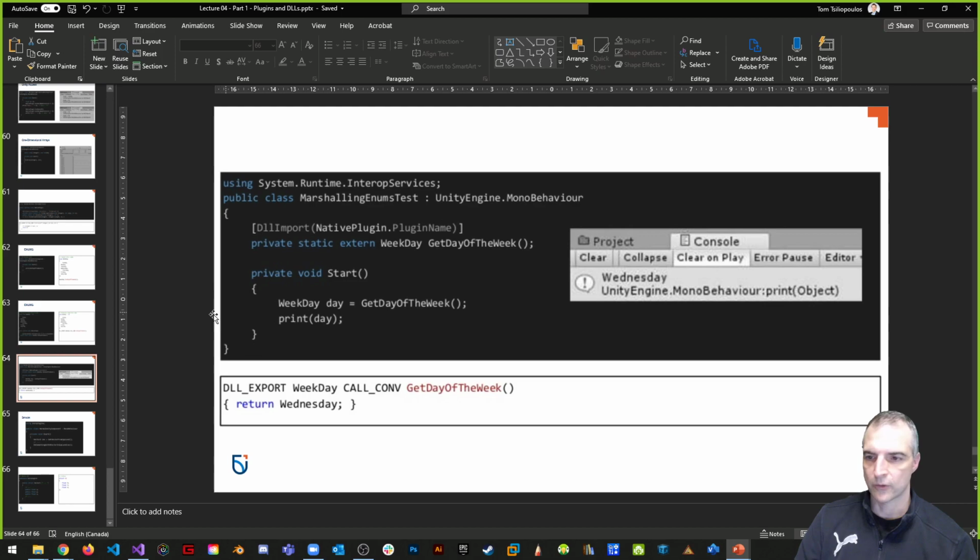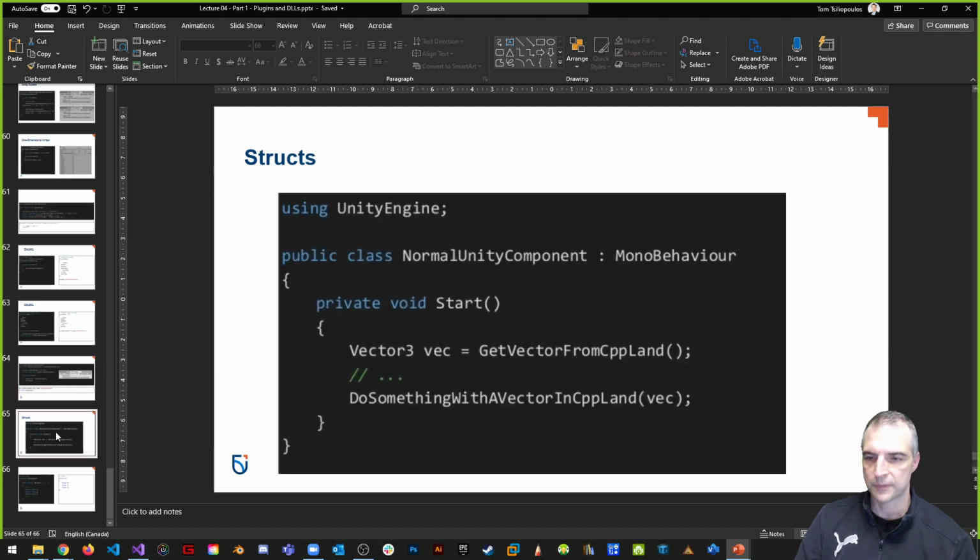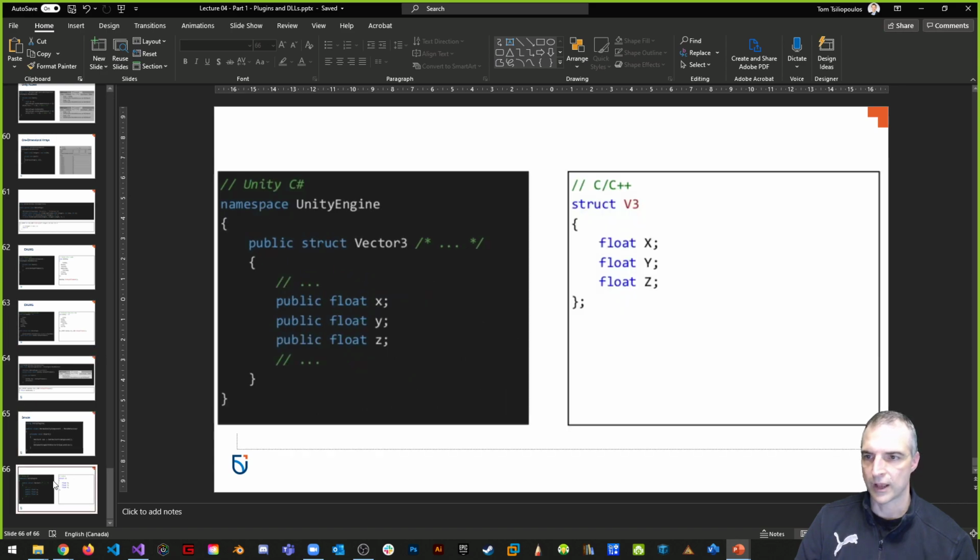The same thing goes with structs, which we've just shown you here. All right, structs. So now you have quite a few things. This is kind of the beginning of how you make a Vector3, but you've got quite a few ideas of what to do, and now you've got a few more tools in your toolbox, a few more ways of transferring data from the C# side to the C++ side and back. Hey, let's make this all into something that you can use.